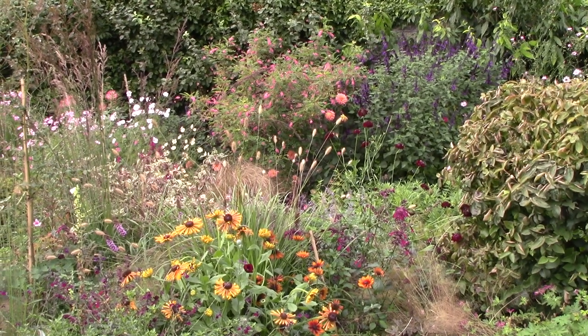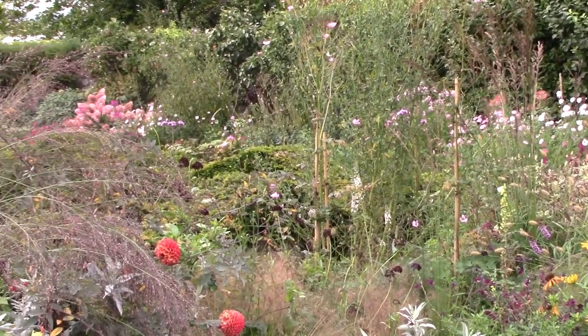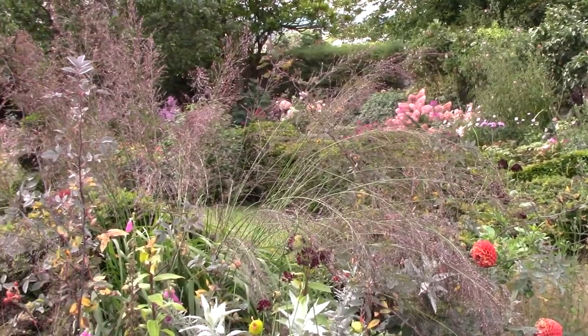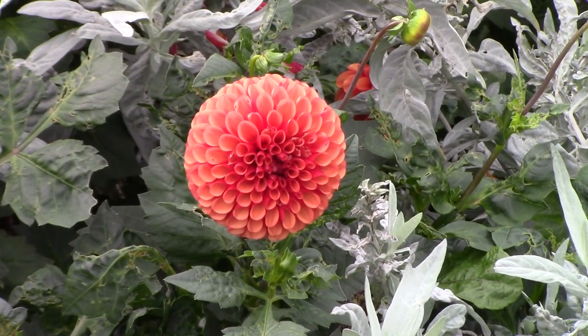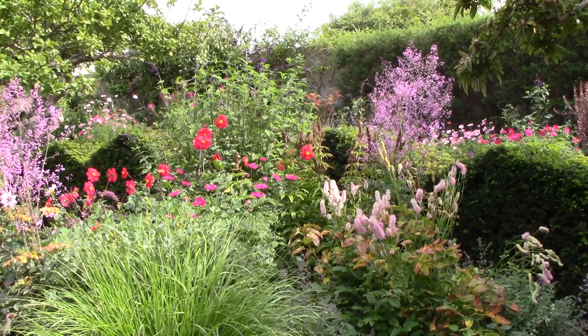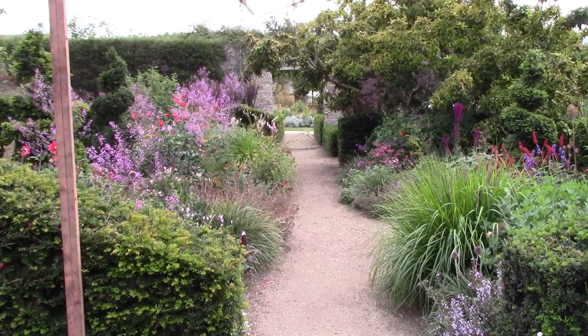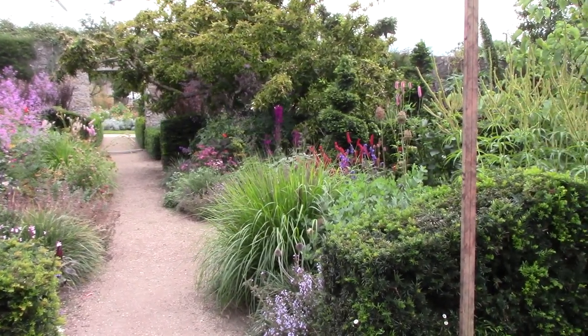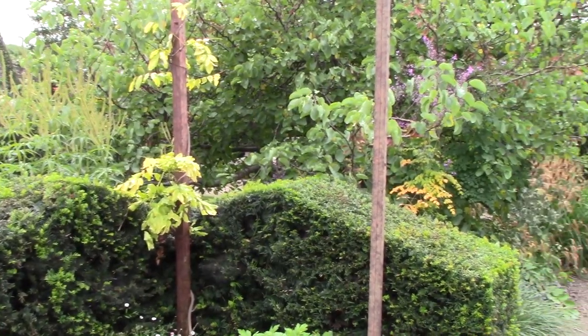Airfield is just over six acres in size and contains diverse spaces ranging from an ornamental walled garden, shade gardens, and glasshouse spaces to an extensive organic fruit, vegetable and cut flower garden. The temperate climate of South Dublin allows for an extensive range of plants, roughly translating to US hardiness zone 9, though hardiness zones aren't something generally used in Ireland and the climate doesn't exactly fit their parameters.